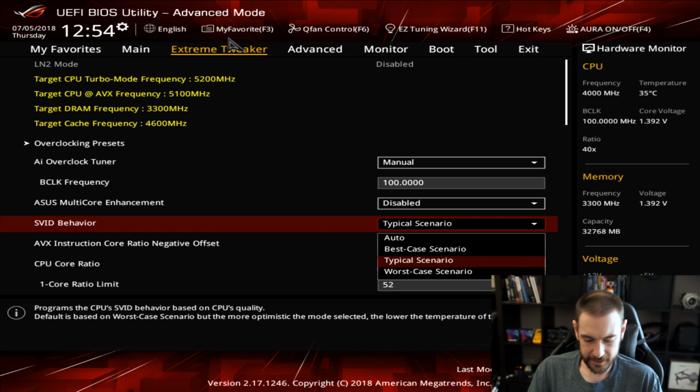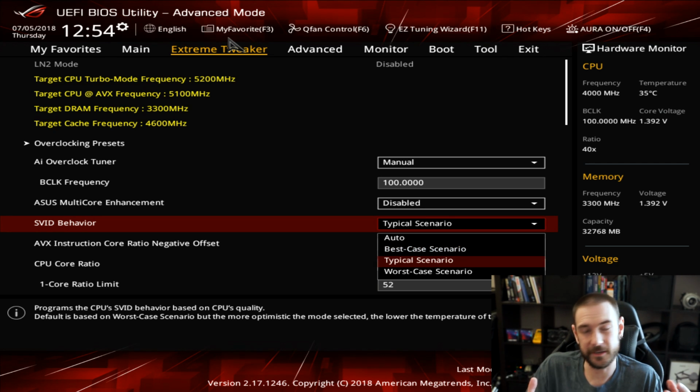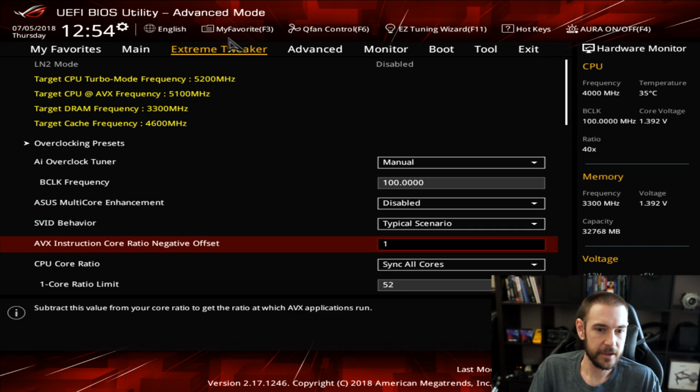So using these different settings here, best case scenario would mean that it's going to run lower voltages. Typical scenario would be an average case, and then worst case is obviously worst case scenario. But it doesn't really matter what we're going to set this to, because we're going to use a manual override on our VCORE anyway. So leave that as it is.